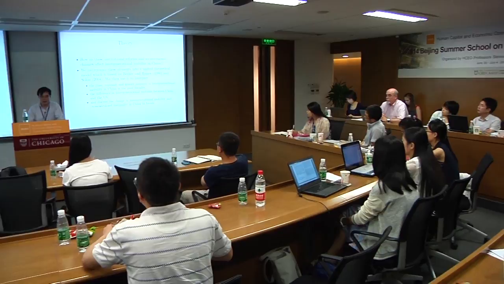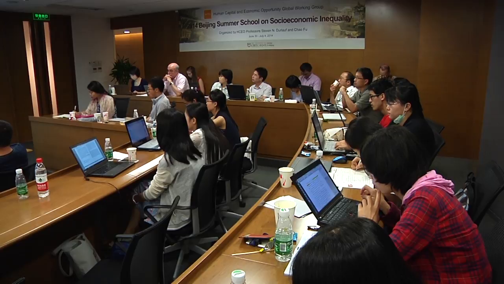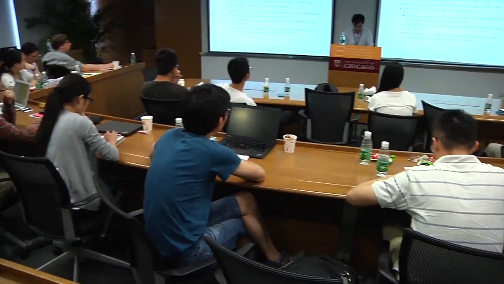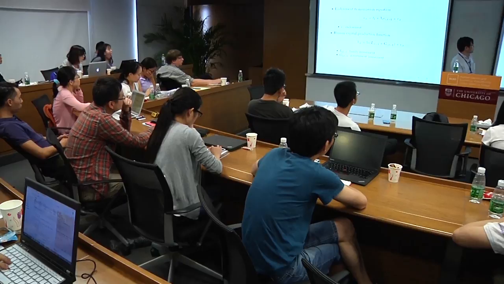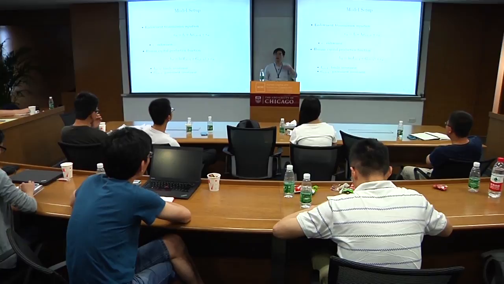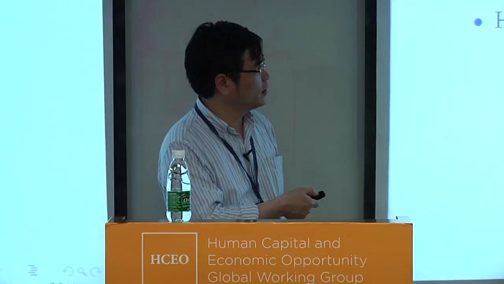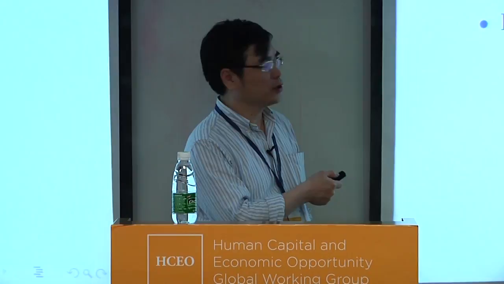The institutional elements we are going to incorporate into the model are based on ideas. The basic framework is the Becker-Tomes type of model. And then we try to use the model to explain all the empirical findings we have so far. So briefly, there is an endowment transmission equation. Think about it: if your parents are very smart, the children cannot be too stupid. That is genetic transmission, which can be viewed as E_{t-1}, through this lambda parameter, transmitting to your children. So this is genetic, it's endowment.